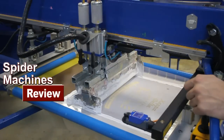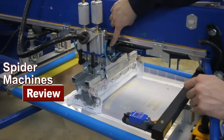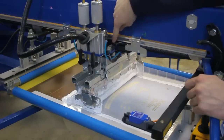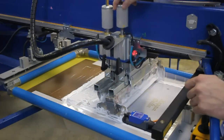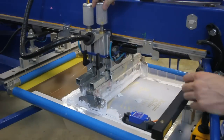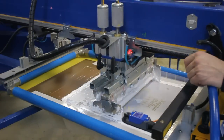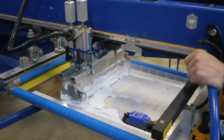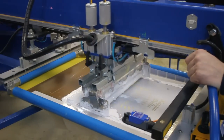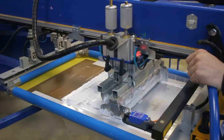A common problem with adjusting the stroke is that typically there's a sensor in a fixed position. What Printex has done is put the sensor actually on the chopper. So you're able to slide this — the head comes along, sees the sensor, and stops. You'll notice there's a hook here. That's for two reasons: so you can easily adjust the stroke, and so the stroke can never go past the sensing distance. It's the same in the rear — you can slide it or move the head to the position you want, but the chopper will never travel outside the operational area of the stroke adjustment limits.